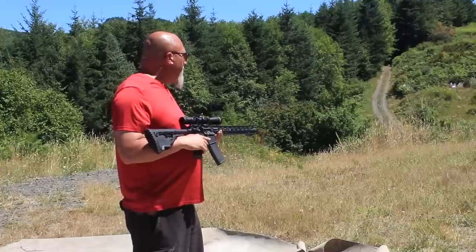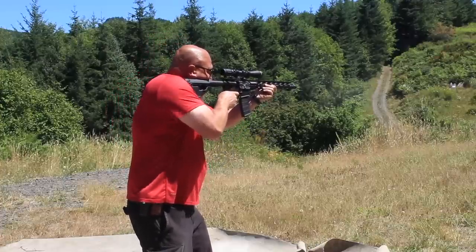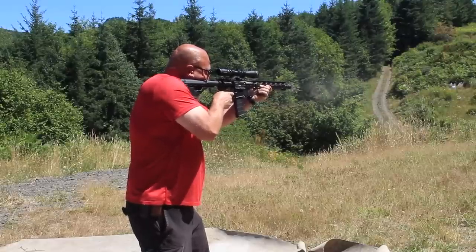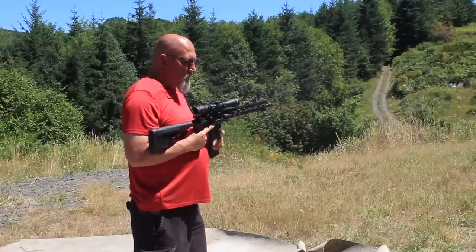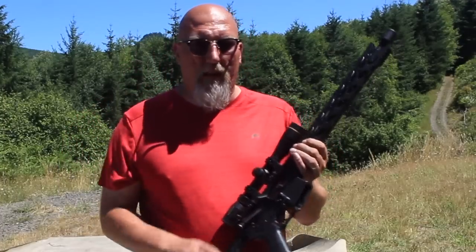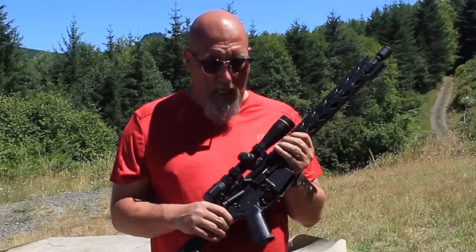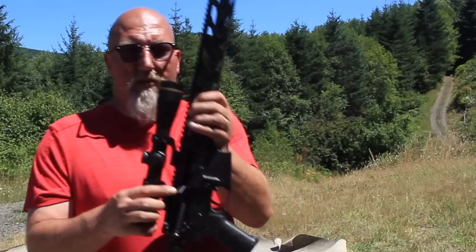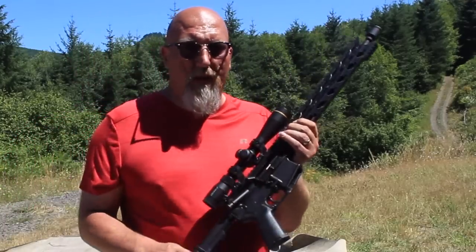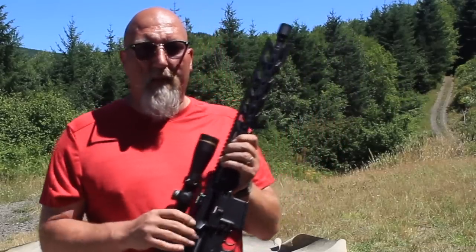Okay, so we switched up to a 5.56 rifle. Okay, so this rifle, it put them in a nice 1:30 o'clock position already, and it grouped them tight where they were. I am showing some marring on the brass deposits that are left. So we're going to install the deflector brake on this rifle and see how it changed.